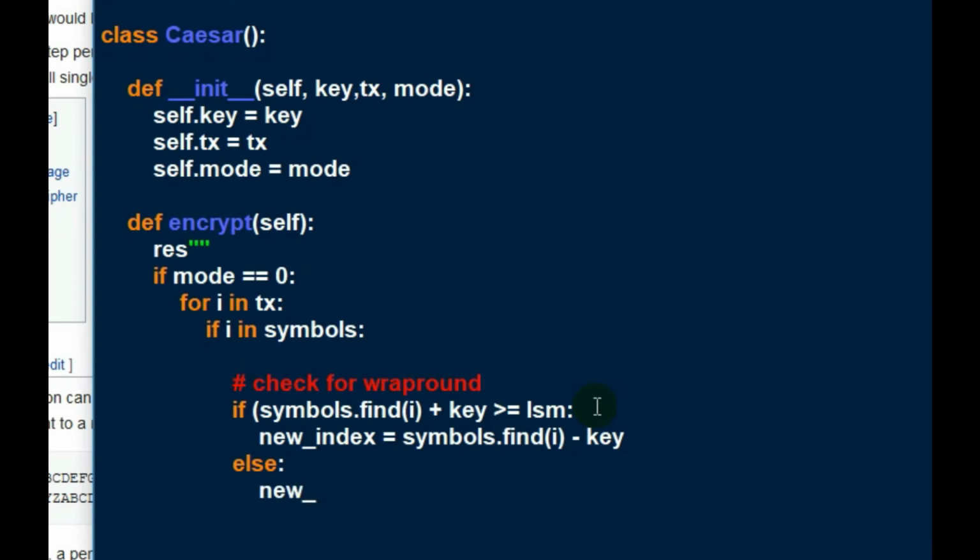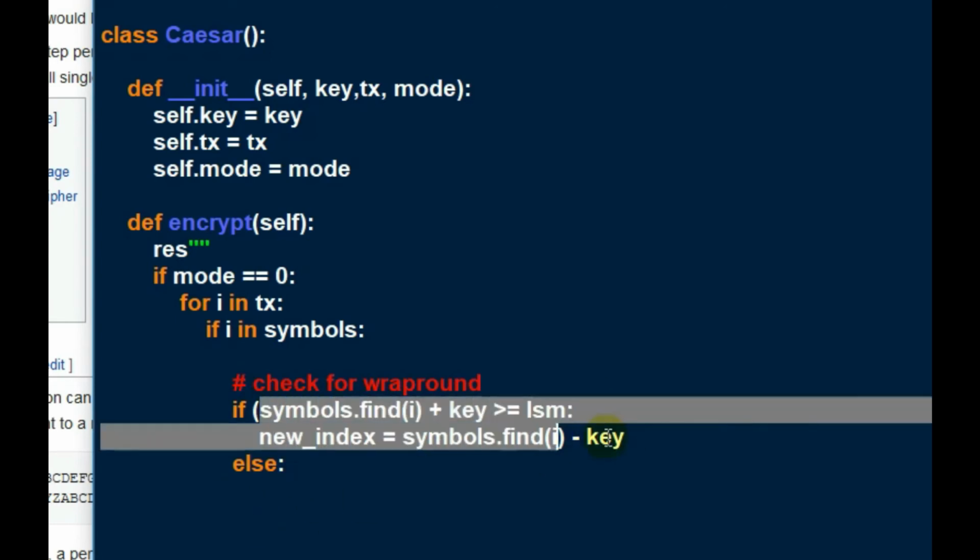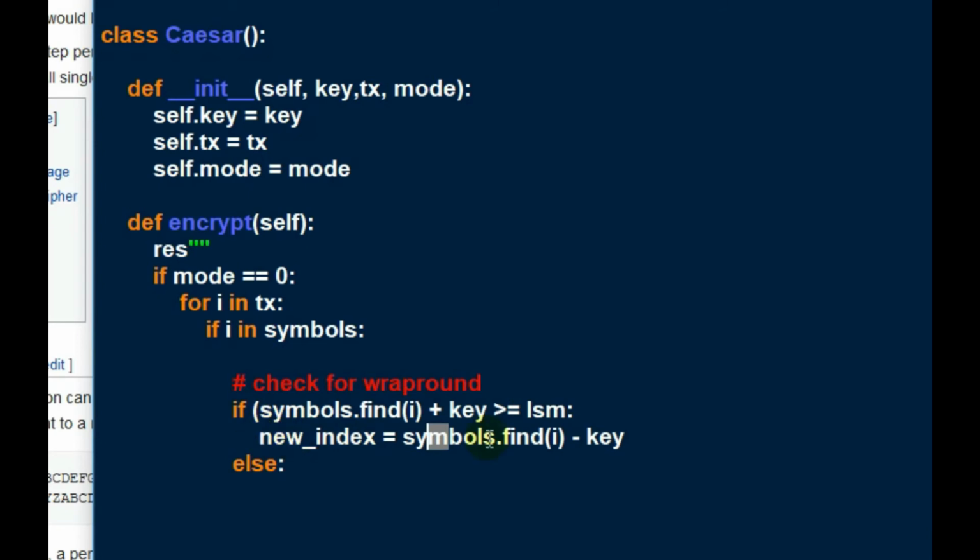So I'm going to copy that, and then same there. In actual fact, if symbols.find is character A, then A plus key of 13 takes you up to 14, so the new index for A will be 14.